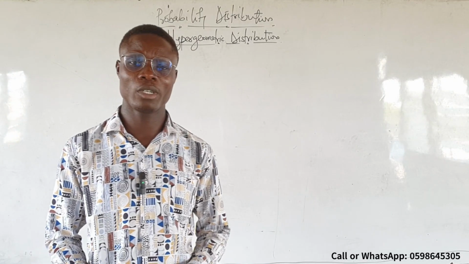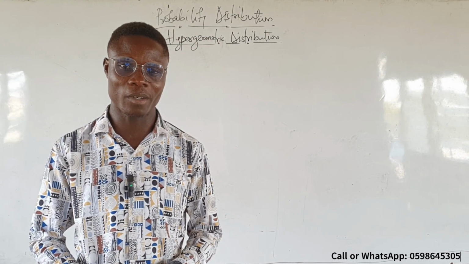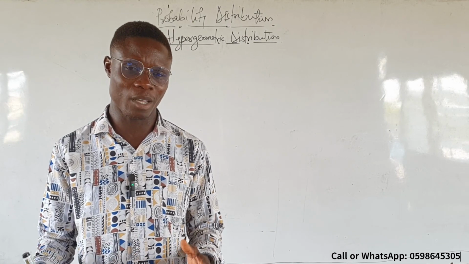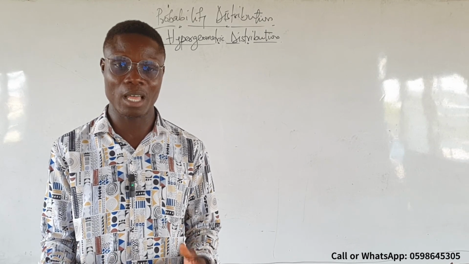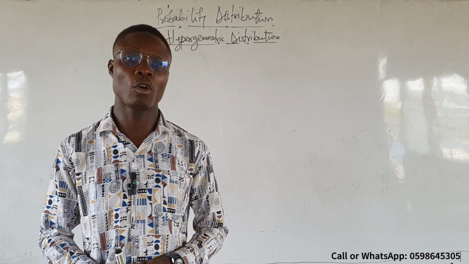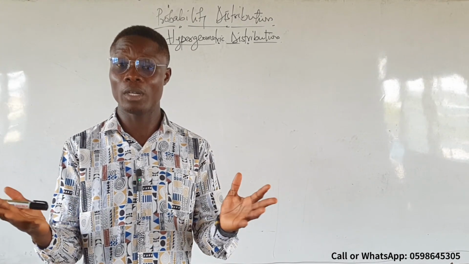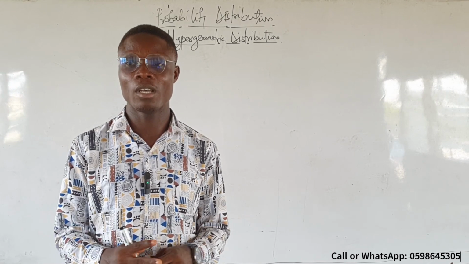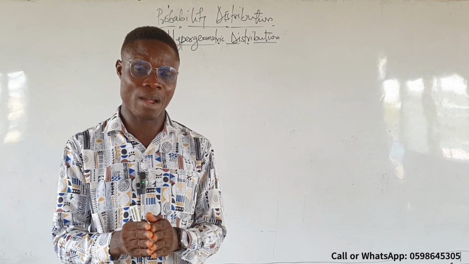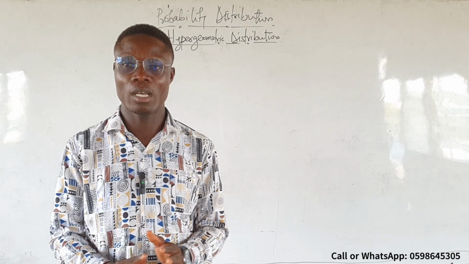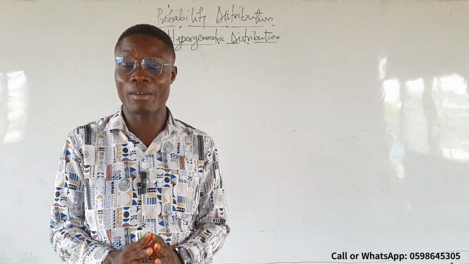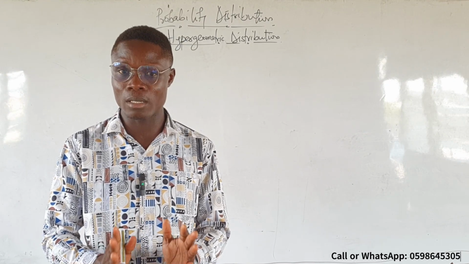So hypergeometric moves a little bit like binomial. In binomial, we have a sample that has specifically two things in it, most of the time something and its opposite. But hypergeometric is almost like that. For hypergeometric, we don't only focus on a sample, but we say there is a population, where in that population there are strictly only two characteristics of elements. And it does not have to be necessarily something and its opposite. It can be just any two distinct characteristics of elements in a given population.